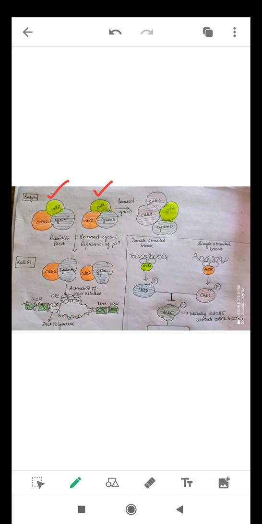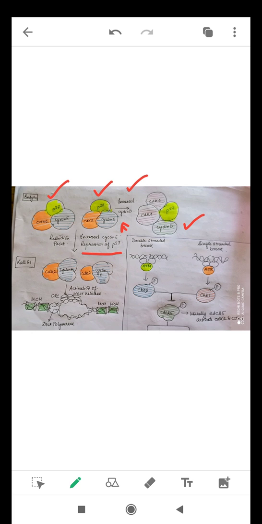So that will increase the cyclin E synthesis, and more cyclin E will bind with CDK2, but they cannot activate because of P27. So you have to repress down the P27. How to repress down the P27? You have to increase the synthesis of cyclin D. Once cyclin D is synthesized, P27 has more affinity towards cyclin D than cyclin E.